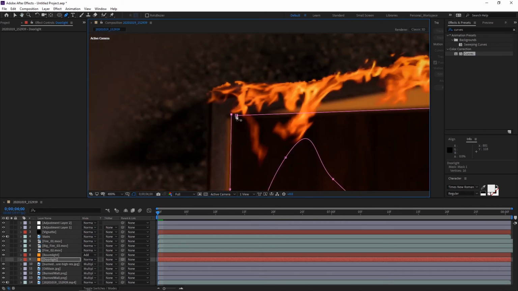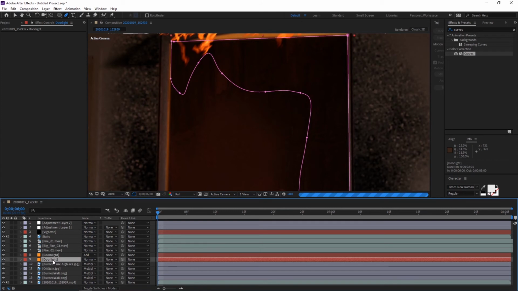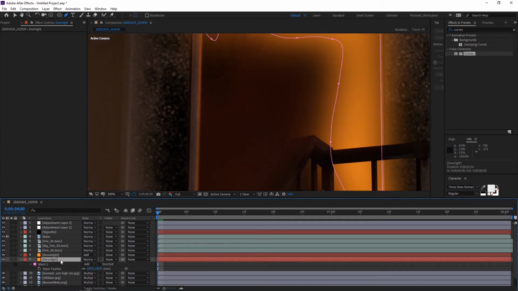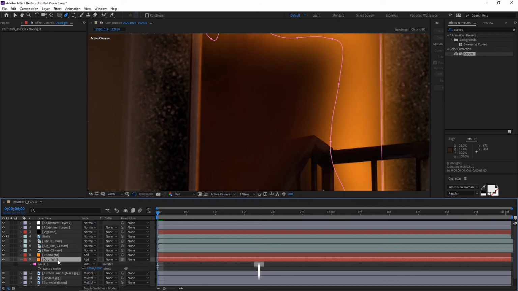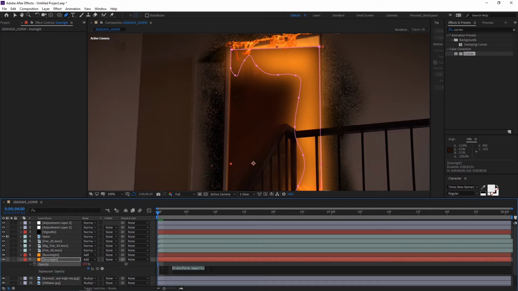We're just gonna keep that in mind, and then we can go ahead and turn this on. We're gonna press F and increase the feather to about 100. Then we're gonna change the blending mode to add, and then press T, and we're gonna type in an expression. Hold down Alt and then left click this stopwatch right here, and then we're gonna key in the expression wiggle 10, 10, and then we're gonna change the value of this to about 15.